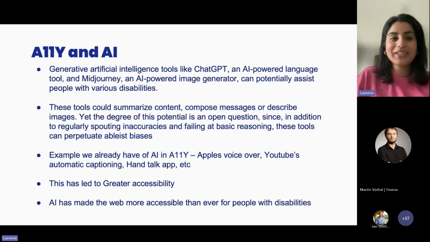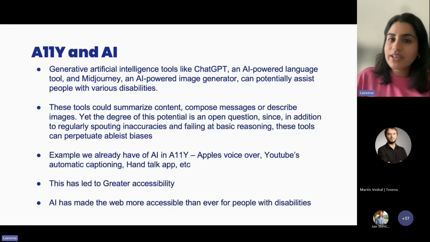And of course, we love to hear a lot about artificial intelligence. So let me just quickly go over this. Generative AI tools like ChatGPT, AI-powered language tools and Midjourney, things like the AI-powered image generator, can potentially assist a lot of people with disabilities, which is really good.